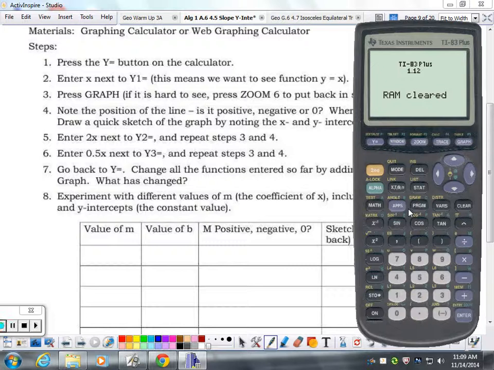What I want to do is graph y equals x on here. So you go to the very top row where it says y equals. Everybody's doing it. And you're going to press that button. Everybody's doing it? Yes, we are. You got a calculator? Right, okay, get that one. For graphing y equals x, I want to show you how to do it. Top row, press y equals. Are we all there? Yes.